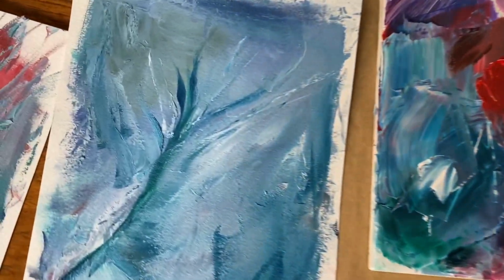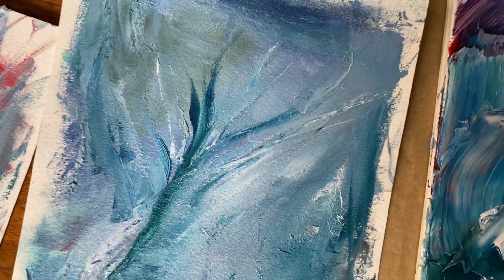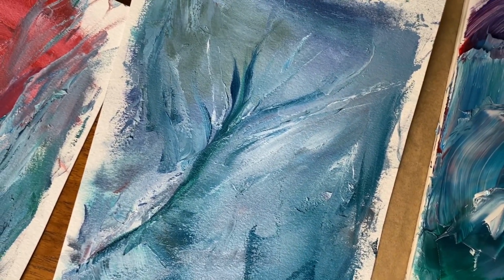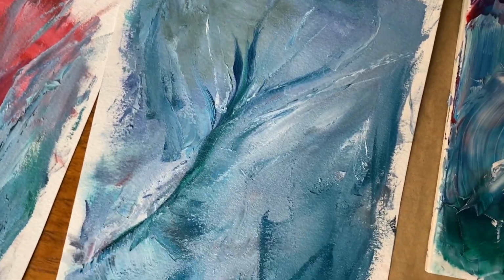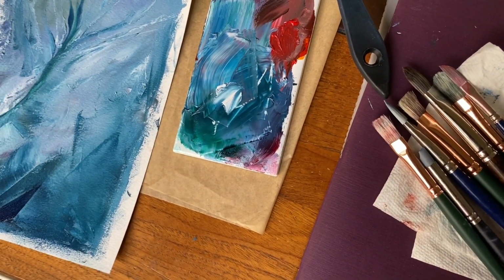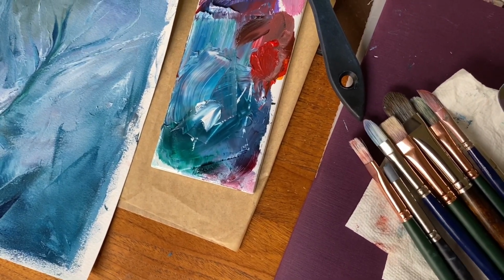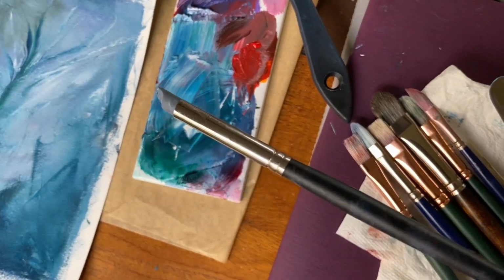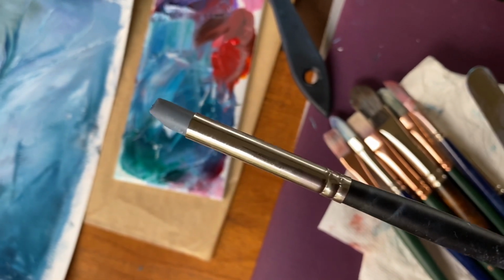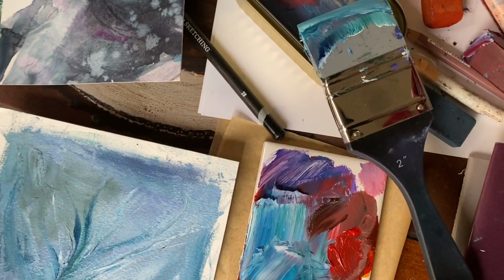So I did these marks with that. I need to go back in and finish this little floral. But this is actually kind of a continuation from some of the Sunrise Studio sessions that I did back in 2020. That's what that botanical reminds me of. And then, so Bristle-On, Grand Prix, and Monza are pretty much the ones that I've been using for this. And then a couple of these little scraper ceramic tools. I just got these on Amazon, and they were for my ceramics class, but I love painting with them, so I use those. And then I've got a couple of palette knives too.